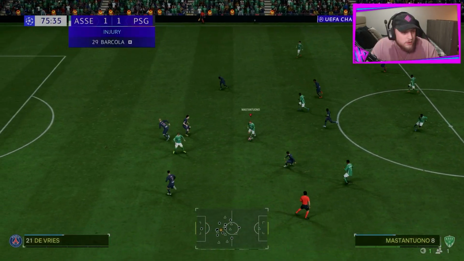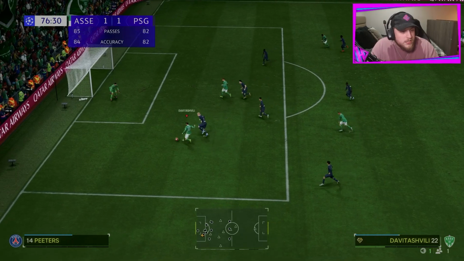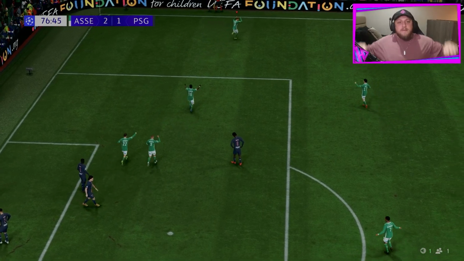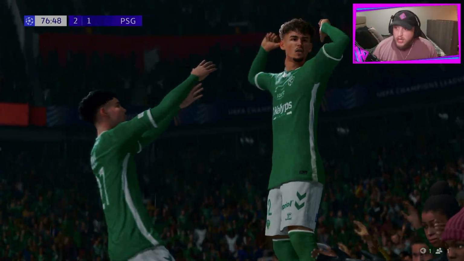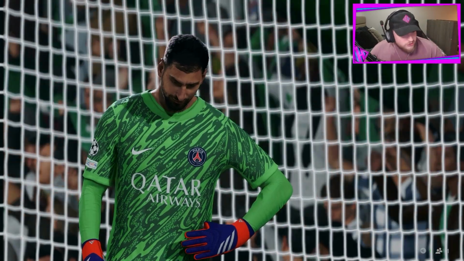Finds Mastantuono, who drifts from this right-hand side and finds Davatashvili. Back to Mastantuono, back to Davatashvili, who finds Stassen. It's a beautiful piece of play, and the front three combine to make an unbelievable lead. Come on, it's 2-1. There's a chance that we can confirm ourselves as the best team in French history right now. We just can't slip up.